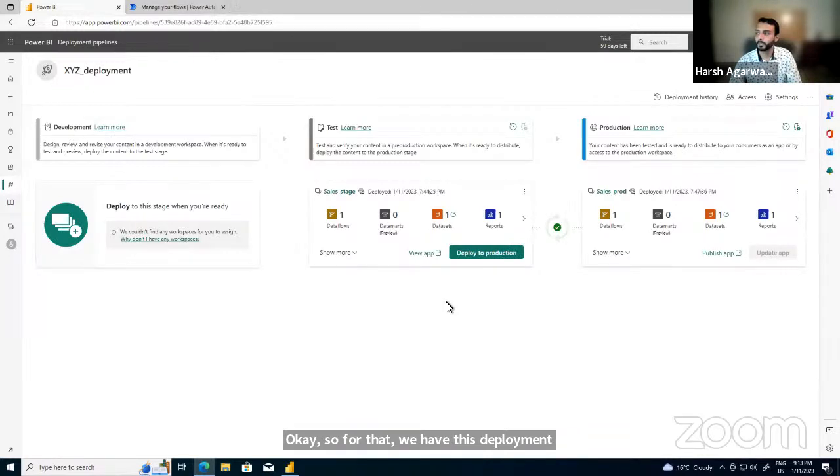In deployment pipeline, there's nothing very complicated. It's just to simplify things. In staging, I have some development happening, and in order to prevent my changes from being visible to everyone, I'm just keeping them in the stage and not deploying them to production. So whenever I'm satisfied that every dataset and report is looking good, I can deploy it to production and move it there, and then this is done.